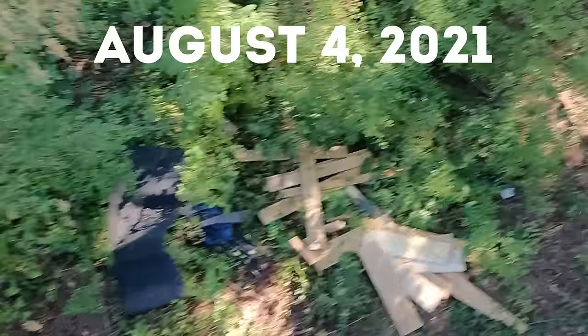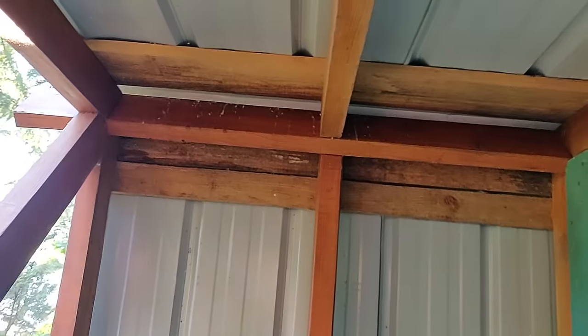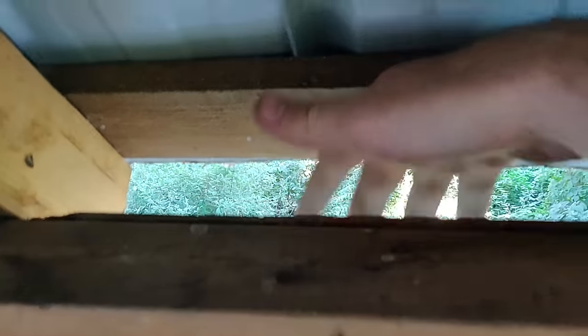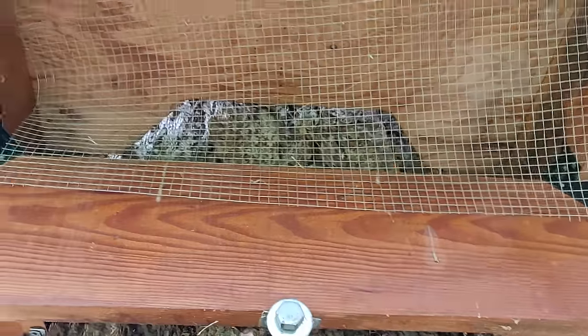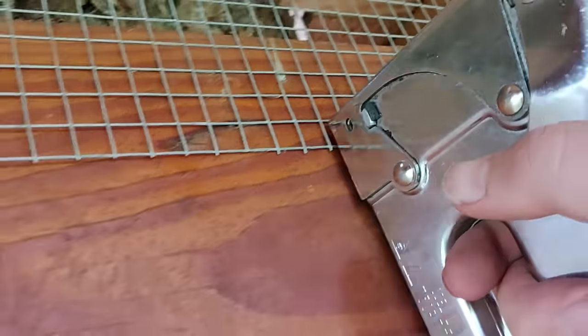Old floor. New floor. We're cleaning it out, cleaning all the crap out. It's really unpleasant in here and mossy. Little teeny tiny birds hanging out up there with their little teeny tiny bird poops. I'm gonna put hardware cloth in all of these gaps and also down here around the tree. I'll do that underneath. See, so yeah, it'll go like that, except nicer and also stapled in.